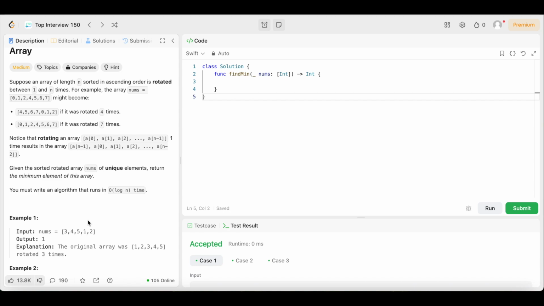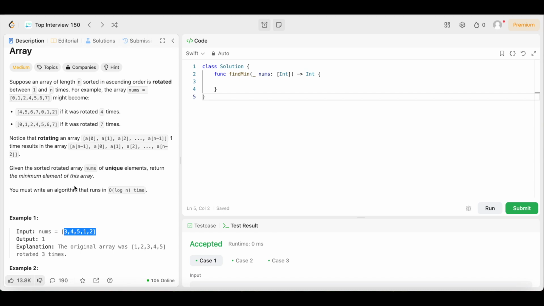So as you can see, it starts in ascending order, so it's going to be rotated. Right here in this original array, it's in ascending order, 1 through 5. But here it's not in ascending order. So when we're performing our binary search, we know that this left half will be in ascending order, and this right half will be in ascending order, but the whole array is not in ascending order.